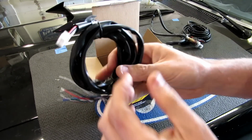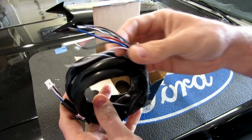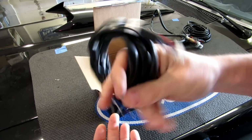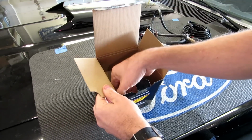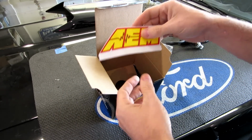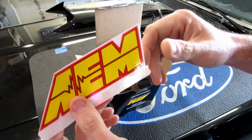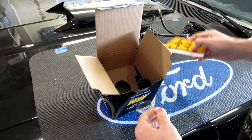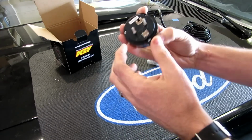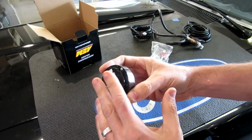And it comes with the wiring for the power, lights, and everything else. This is what you tap into your existing locations for power. Comes with a rad AEM sticker. And in here as well are the clips, the holders for the back of your gauge.